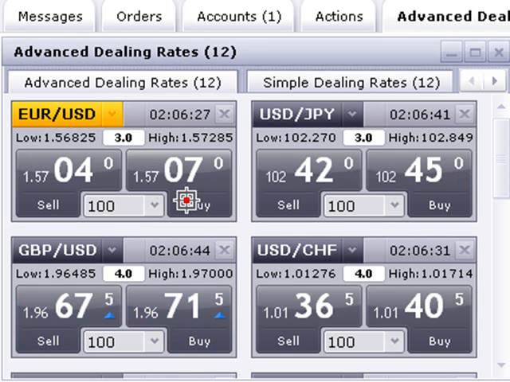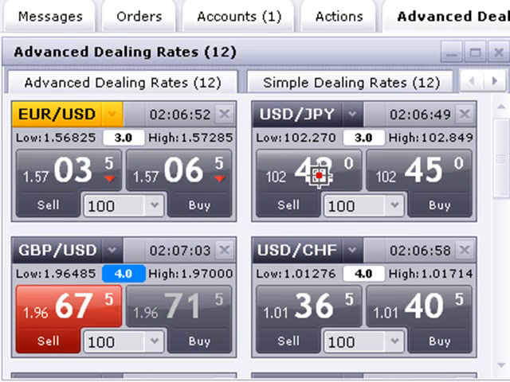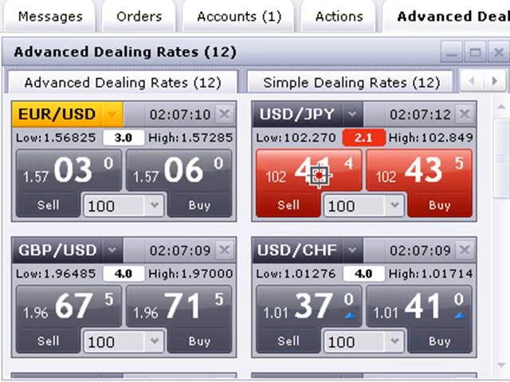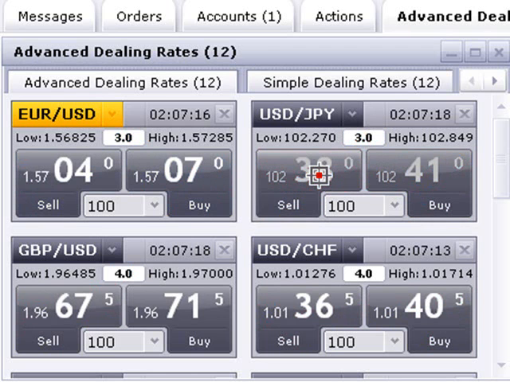Moving across the quote window to the right, the next currency that we're going to see there is the dollar-yen currency pair, or the U.S. dollar-Japanese yen currency pair. Notice that in this example, where the euro was the base currency in the last example, the U.S. dollar is the base currency, and the Japanese yen is the counter currency. As of this lesson, right now the dollar yen is trading at right around 102.41.